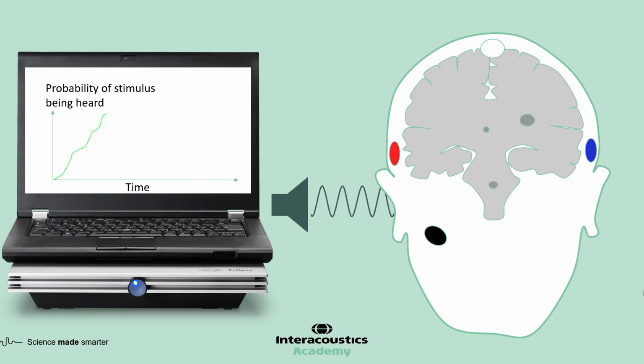If a hearing response is present, then it must reach a defined level of certainty before it is classified as a clear response. This means that the response needs to be larger than the background noise, as well as occurring at an appropriate time-locked phase. Once these criteria are met and statistically verified, then we can be confident that the response recorded is a true hearing response. There you have it, an overview of the auditory steady state response.